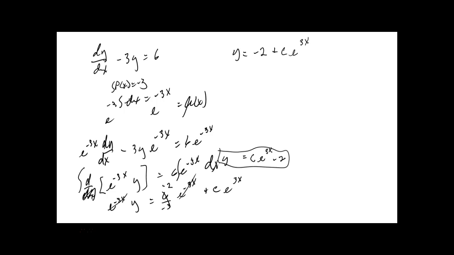This is a linear differential equation. dy/dx minus 3y is equal to 6. Now it's also separable. That part of the board, I had done it by separation of variables, but I needed more room, so I erased that and finished up. Okay, and we got the same answer. This is what I got from separation of variables. This is what I got.